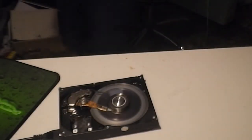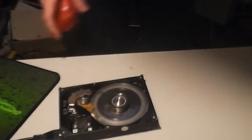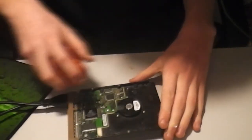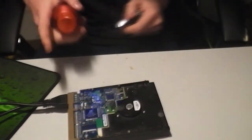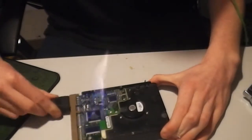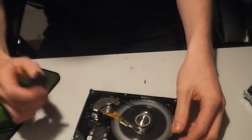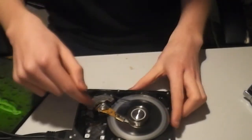Holy hell! Alright, it's all lubed up now. Gonna get some to the motor. Alright, she's still going. Still going strong. Alright, put that over. Okay, alright, here we go. Oh, there you go, it's on fire. There we go. Oh, bloody marvellous. It's gone out, guys. It's stopped. Oh, Jeffrey, come on. Come back to life, Jeffrey. It's got some important cat pictures on here that I need to recover. Jeffrey's alive.